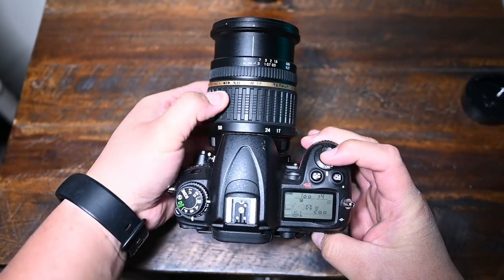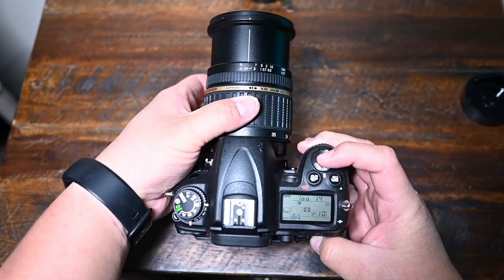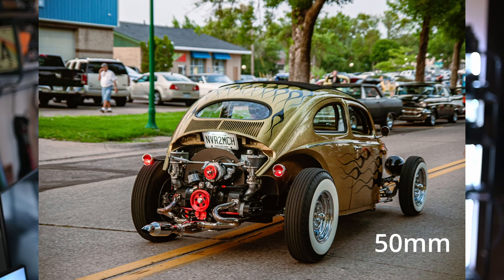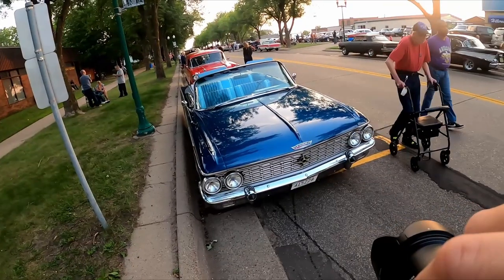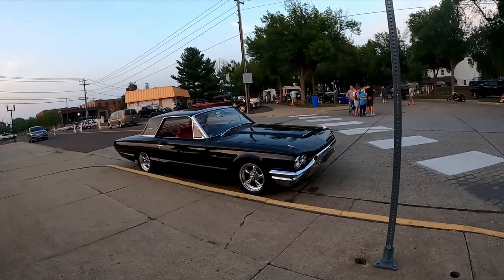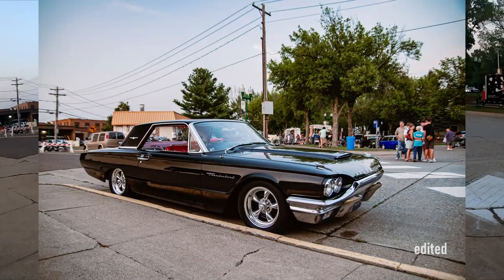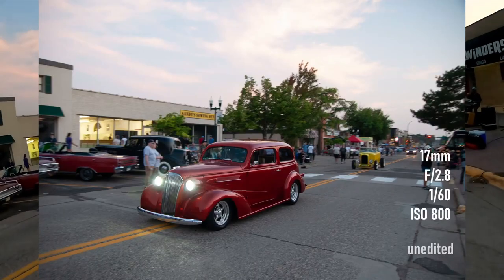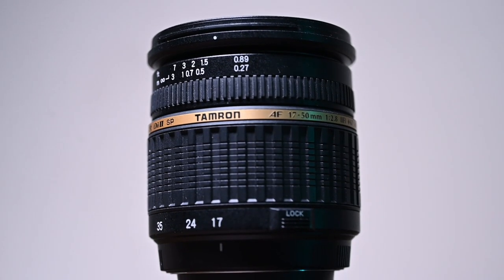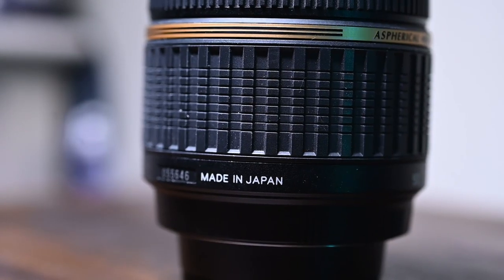One of the things I really like about this lens is the focal range from 17-50mm. It's going to be an excellent starter or walk-around lens — wide enough at 17mm for events and just long enough at 50mm for street photography or portraits. I took it to a car show where space is limited, and at 17mm it was just wide enough to get the shots I wanted. That 17mm is a sweet spot for me — right between 16 and 18. This is one lens I would have loved to learn with when I started out.